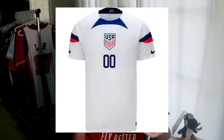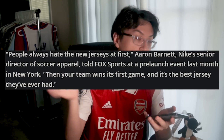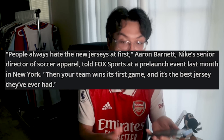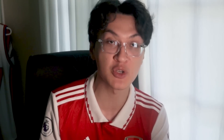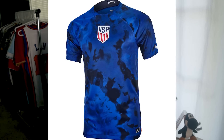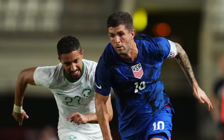Next up we have the US's home shirt. It's just crazy — Nike is an American company and we get dog shit like this. The marketing PR statements are like, well, no one will care about the shirts once the team starts winning. We aren't 2002 Brazil. I don't want to ever see it again — but I have to. And then we have the away shirt, which honestly looks even worse in my opinion. It's a tie-dye shirt — this is something I'd wear at a 4th of July party if I was eight years old. And if you've seen it on the pitch, it looks even worse somehow.